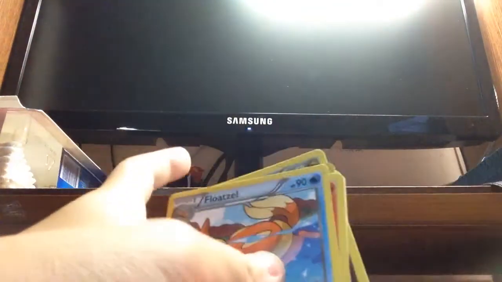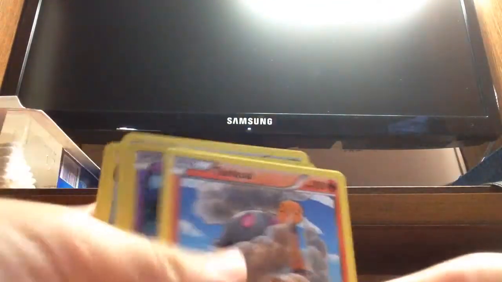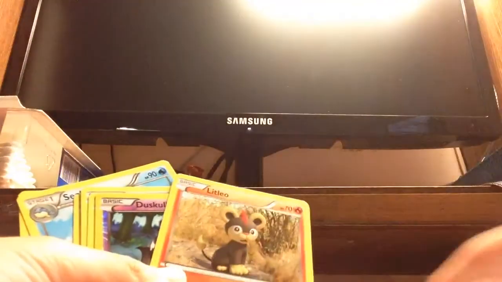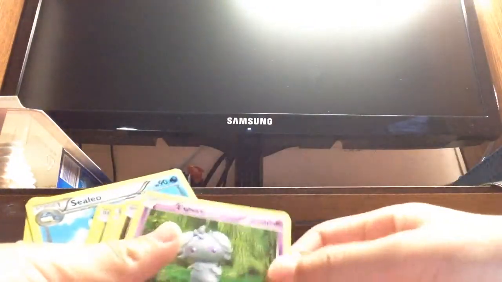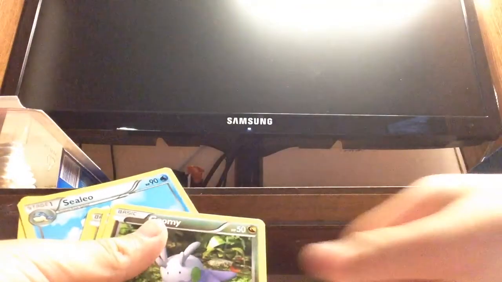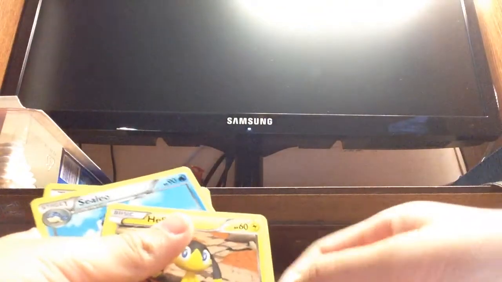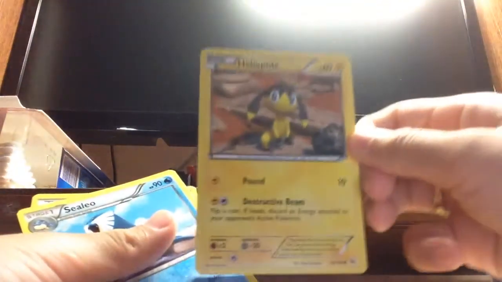But we got some pretty good cards, I would say, because Dusko, I guess it's good. These are the cards I don't have. That. This. I don't have that. Dusko. Expo. I wanted that. Gumi. This. Helioptile. I wanted that, but I don't have it.